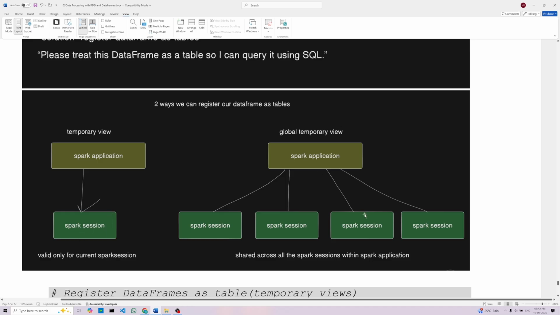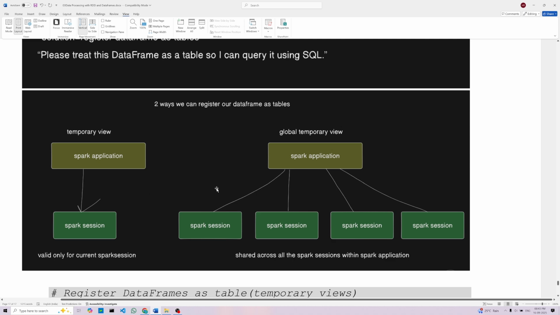But in global temporary view, your table will be shared by all the Spark sessions. So just remember, in temporary view, single Spark session, current Spark session, there you can use, and in global temporary view, your table will be shared in all the Spark sessions.